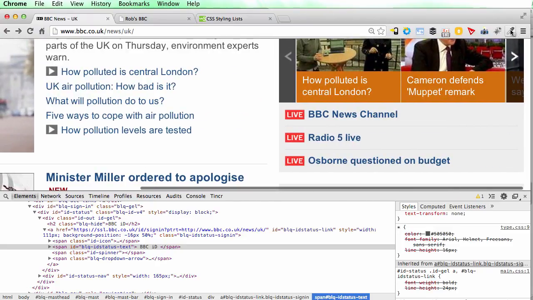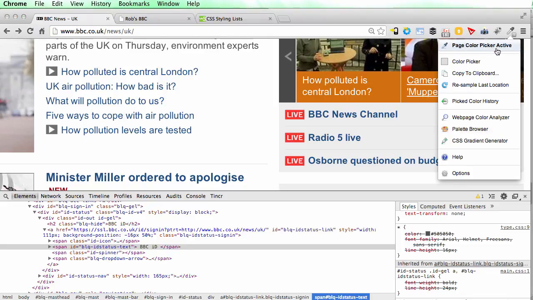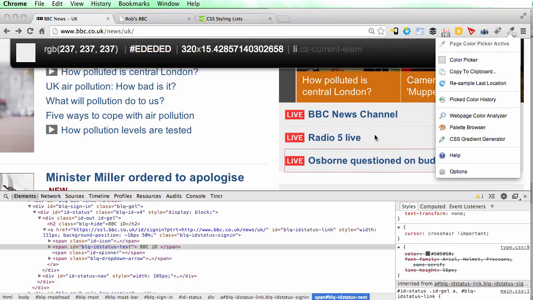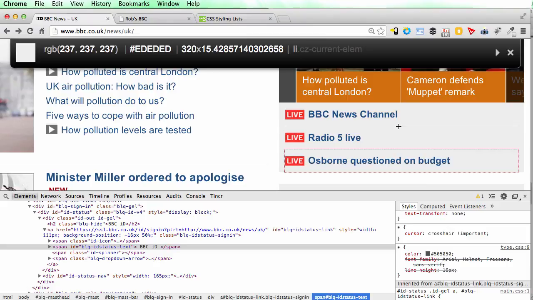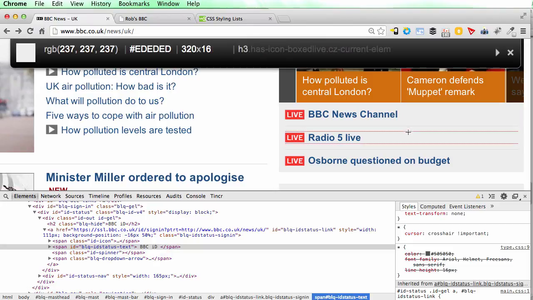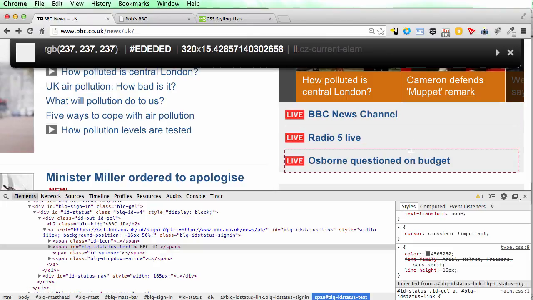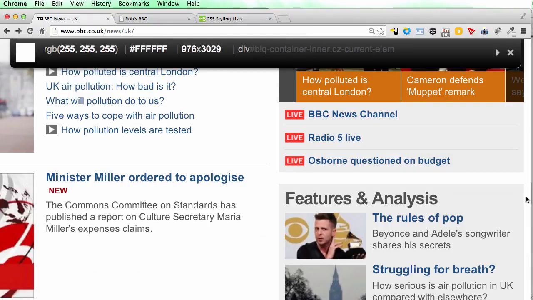It's a nice sort of separator. So if we can, let's get the color. Can be difficult to track down the slightly darker color. Let's get rid of our developer tools. That will probably help.